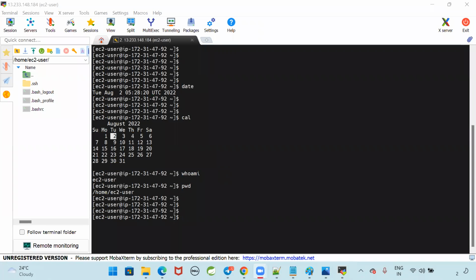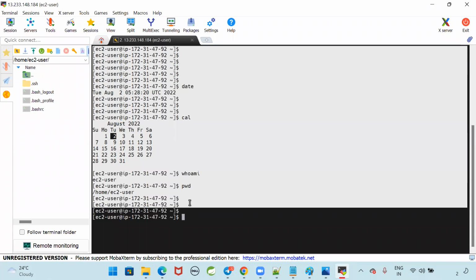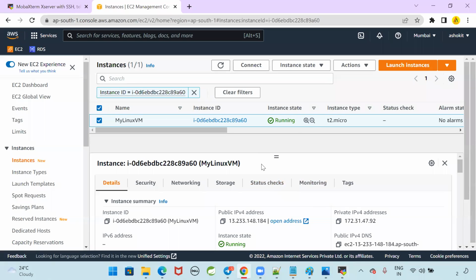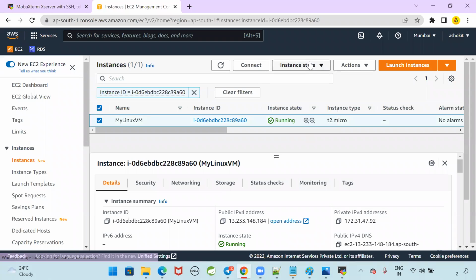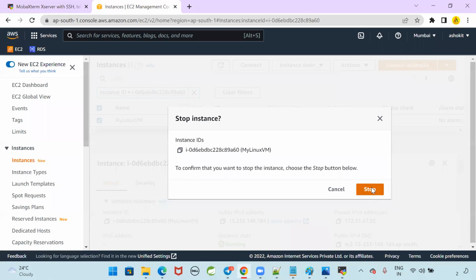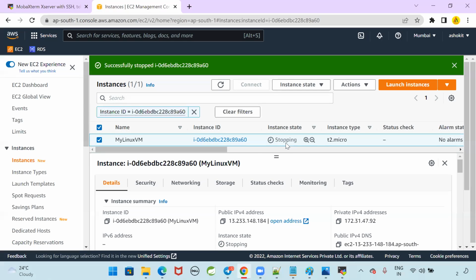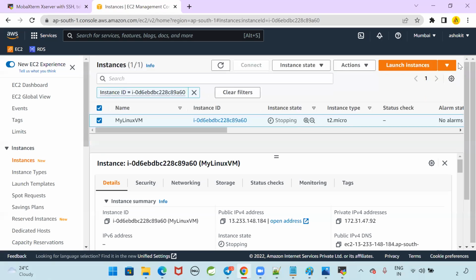Once you are able to launch one EC2 instance, once you are able to connect with the EC2 instance, once your practice is completed, you can go to Instance state, select the instance, and stop it. Tomorrow, once our class starts again, I will start the instance and use it for practice.